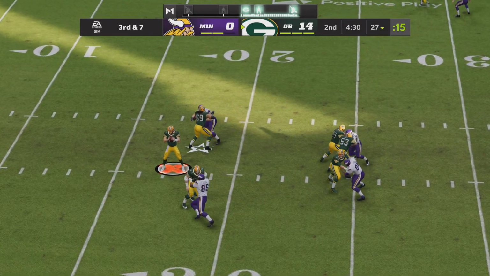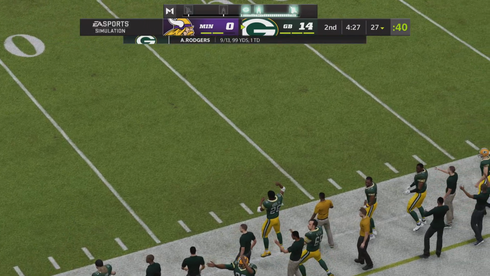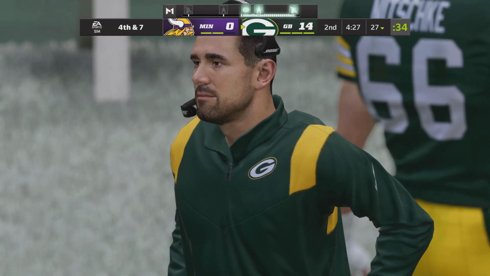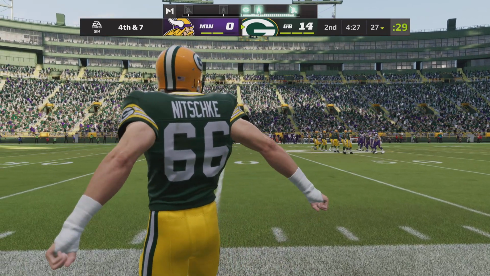Shotgun now for Rodgers. And this is going to be incomplete. That might be the 3rd down stop that they needed because they've had a lot of trouble slowing down this offense in the first half. This might be their opportunity to get off the field.